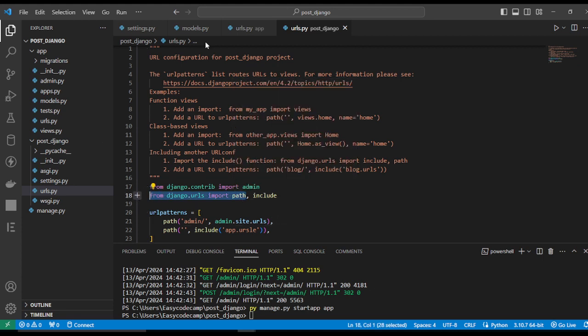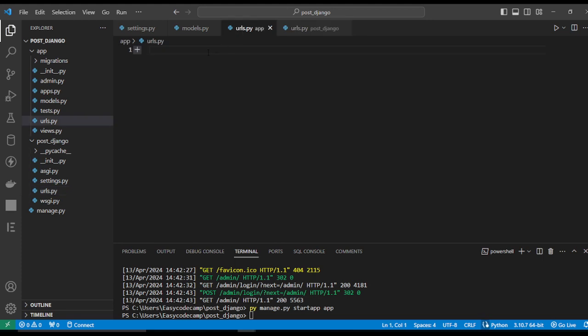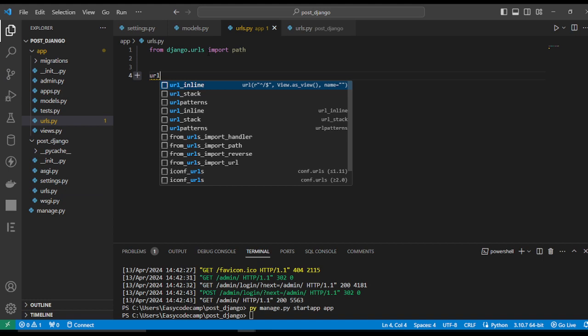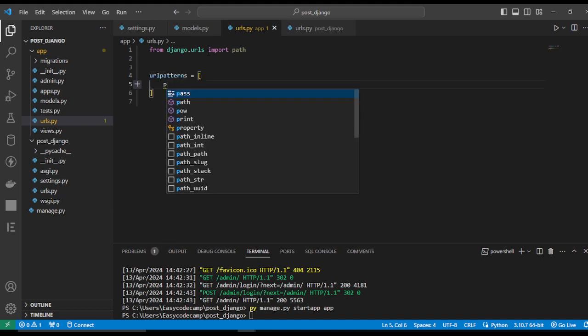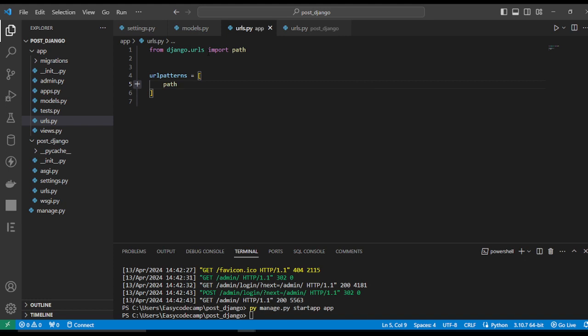Copy this one, come to this Python URL patterns. We have got this path. So we have got this first one.